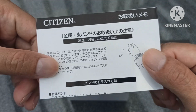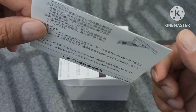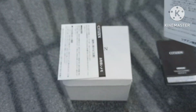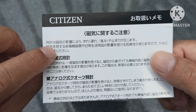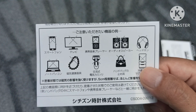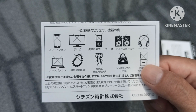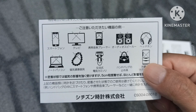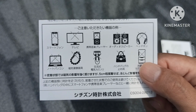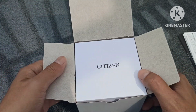There, in my last minute panic, comes with some interesting instructions. Right, they are telling you how to look after the bracelet. And what else have we got? We have got things to take note of. Things to keep your watch away from: your smartphone, speakers, headsets and many other things. I don't read Japanese. Let me just slowly remove the cover.